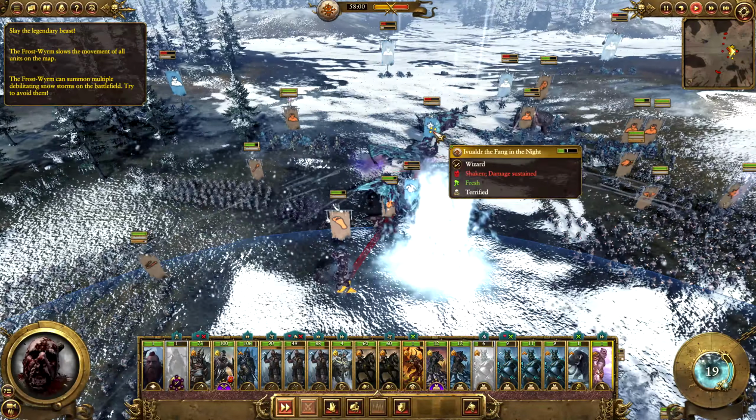We might be able to cause a chain rout now because the leadership on these ice trolls is really low. So let's try and go for that. We'll make sure that the Marauder Horsemen are attacking these frostworms. We'll get the Ice Wolf chariots to charge into the Norscan ice trolls there. Okay, they're broken. Let's move on to the next ones. So you may as well use the ranged attack. We'll have the giant take a target, and the manticore can come down as well.